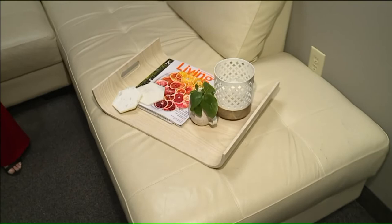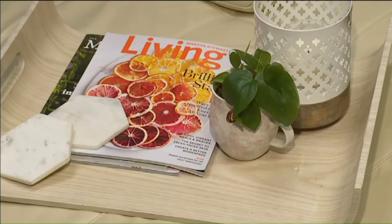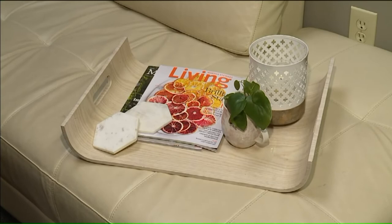So what do you have? This grouping — I love these kind of trays on the end of a bed or on a couch like this. It's beautiful. This is great in a living room or a bedroom. And if you have an old teacup, put a plant in it. Now that specifically isn't an actual vintage teacup, but you get the idea. And you get double duty — you have the air purifying qualities of the plant. You pair it with some modern magazines, modern coasters, and a modern tray, of course. And then add some height behind it with a candle holder or something. So grab grandmother's teacup.